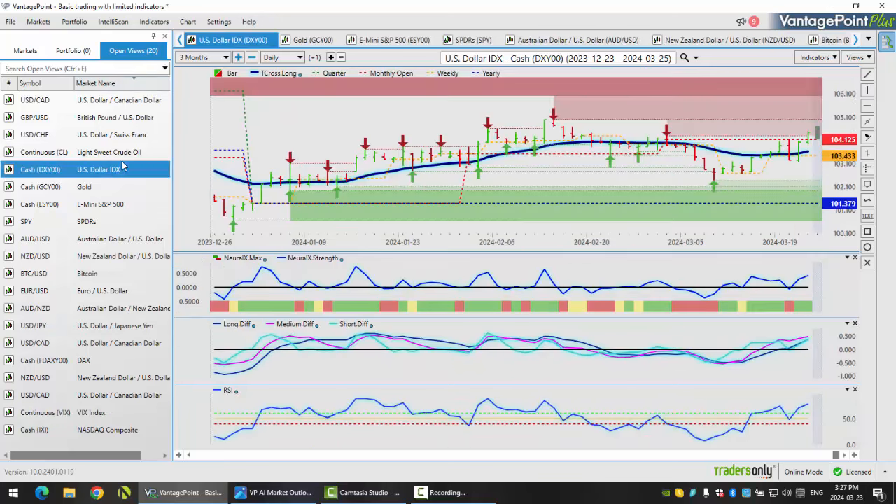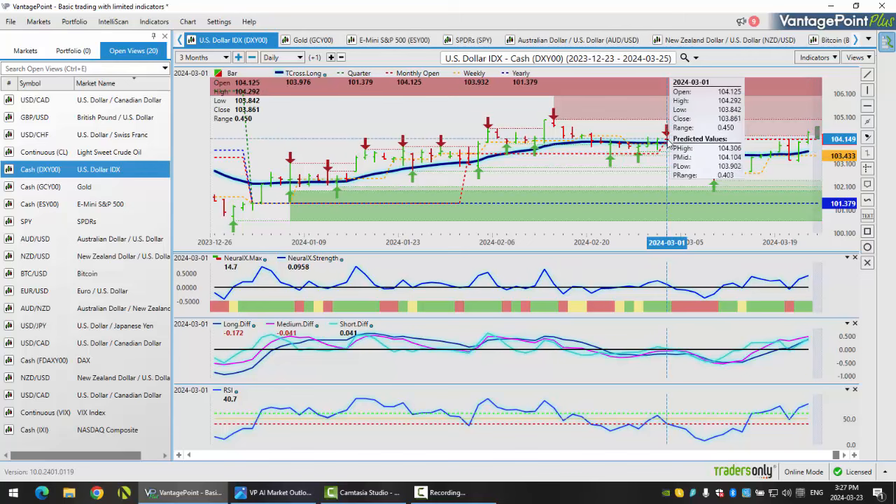When we do a comparative to the dollar index, the dollar has struggled this entire month. It's very important that we're using proper anchor points. We don't want to use just a random one-month performance or a random five days — we want to anchor this down to the start of the month and the start of the calendar year. As I talked about last week, the dollar starts to lose ground by the end of March, mid-April, early April. So I'm still looking for some weakness, but in my respectful opinion, there wasn't anything dovish in that statement from the Fed on Wednesday.